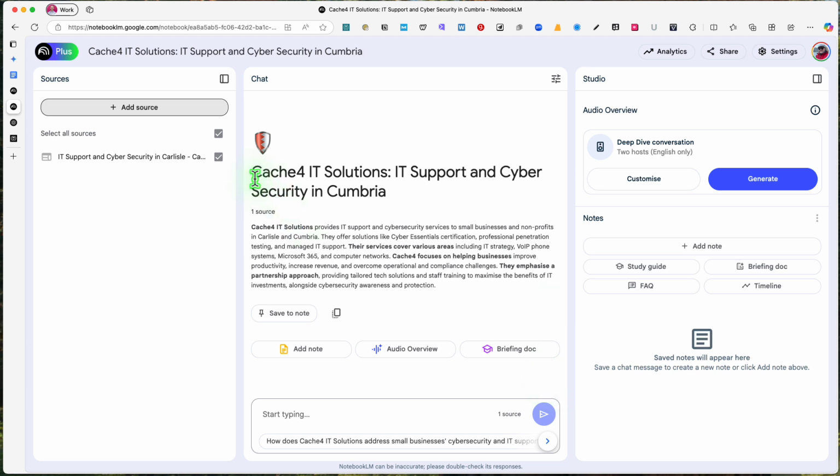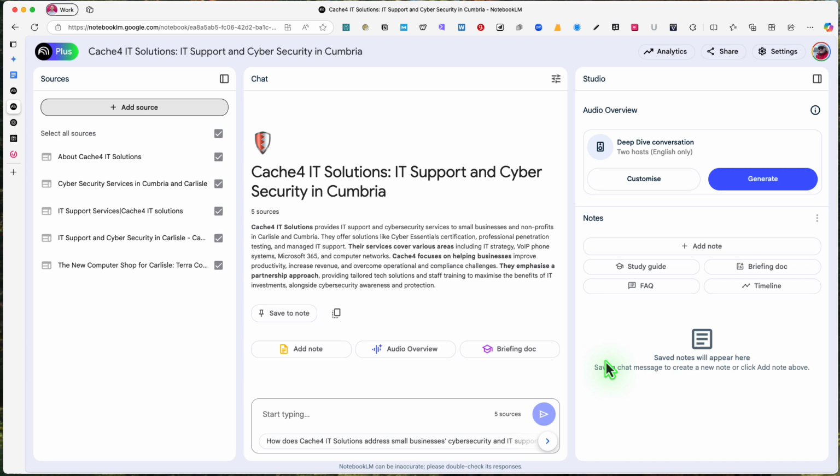So again, it's quickly summarized the page and the link that I've given it. And what I want to do is add additional pages there just to make sure that it's going to cover the main pages for the purpose of the review. So let me add those pages. The purpose of this was to review a website. I'm going to be the guinea pig. I've chosen my own website. And why am I wanting to review a website? So I've chosen mine. It could be a competitor's.